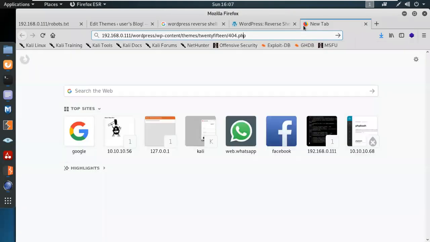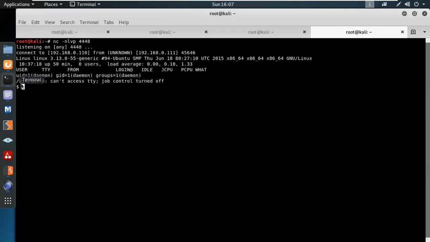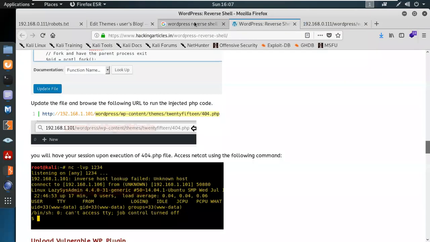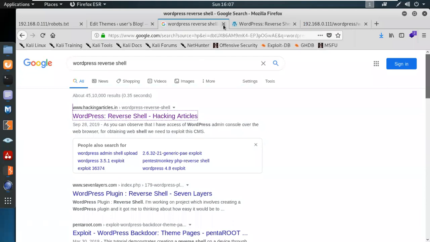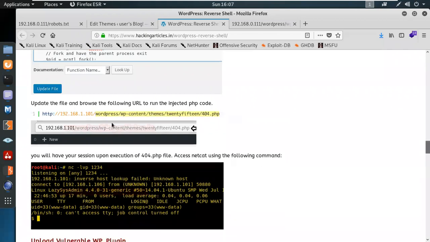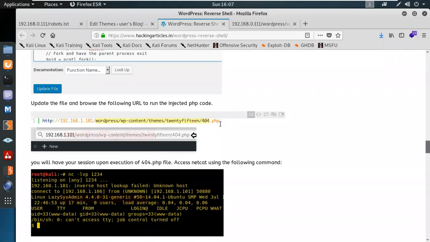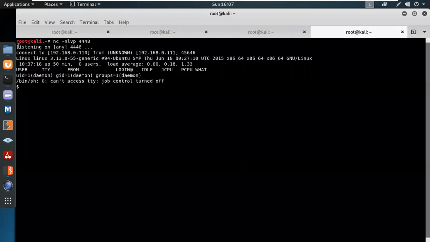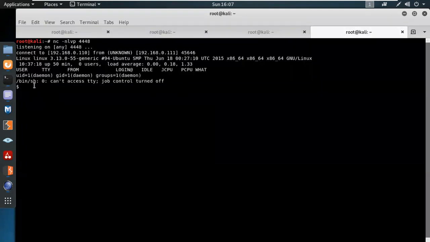No. Let's try with this 404. Yeah. So it was all a path mistake. Hacking articles always help. Instead of WordPress, I was using WP admin. So we have to use the WP admin over there as 404.php given. So when we execute, we can see a proper shell has been given and we have a daemon user.